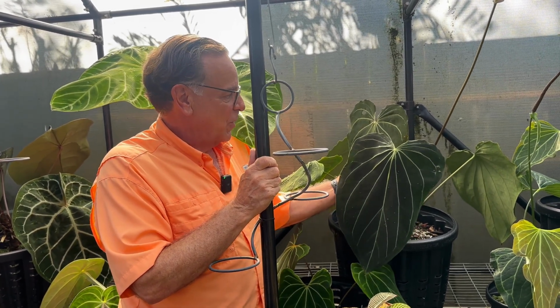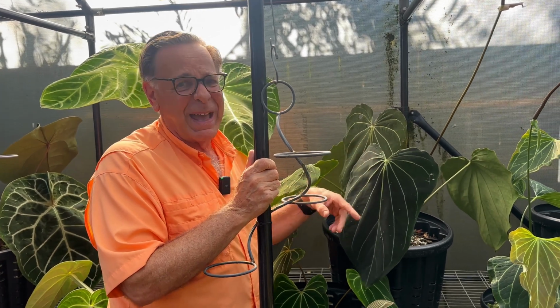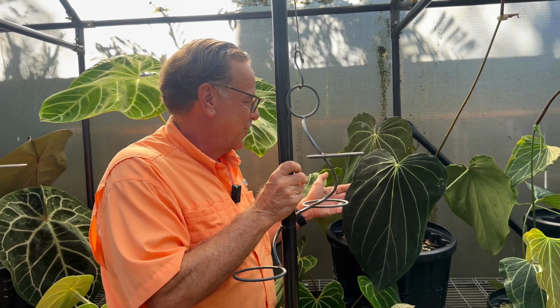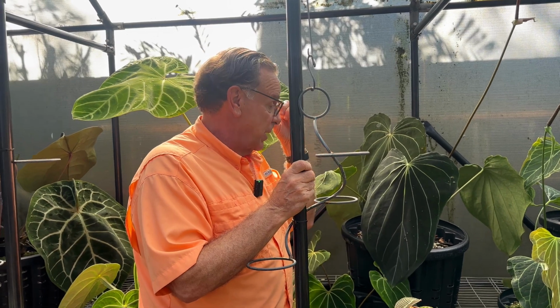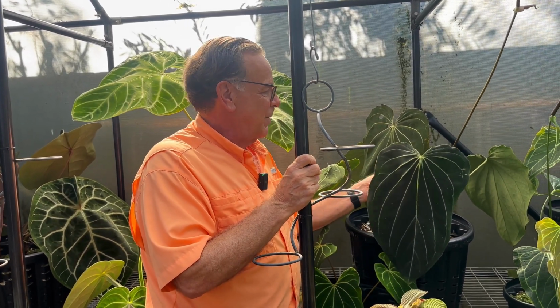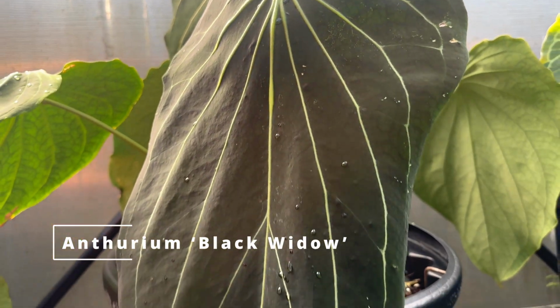Instead, my own children, when they saw this one, they said, "Oh, Dad, look, that's like the Spider-Man emblem." And Spider-Man was real big in the Marvel film industry a few years ago. We looked at it, and because I had cultivated the leaf to come out dark, when its new emerging leaf comes out, it's a deep dark brown, almost black. So instead of Spider-Man, we called it Black Widow, and that's what name it is now in the trade.